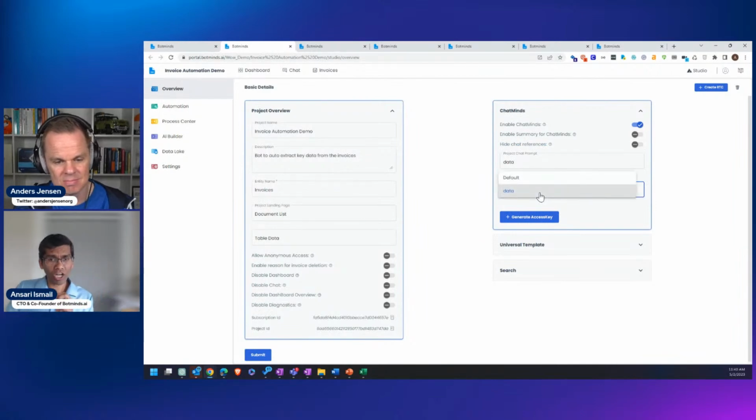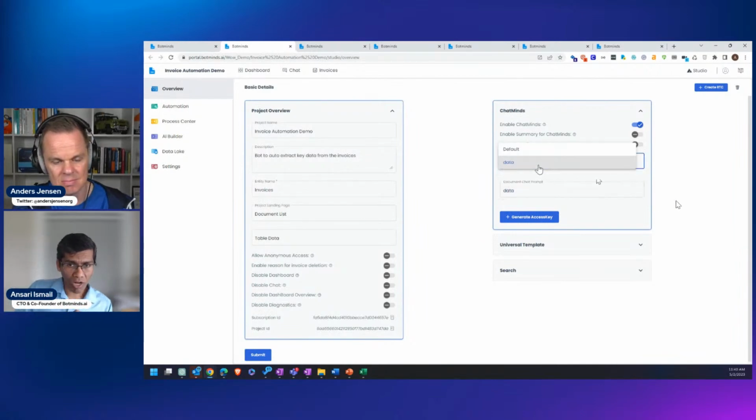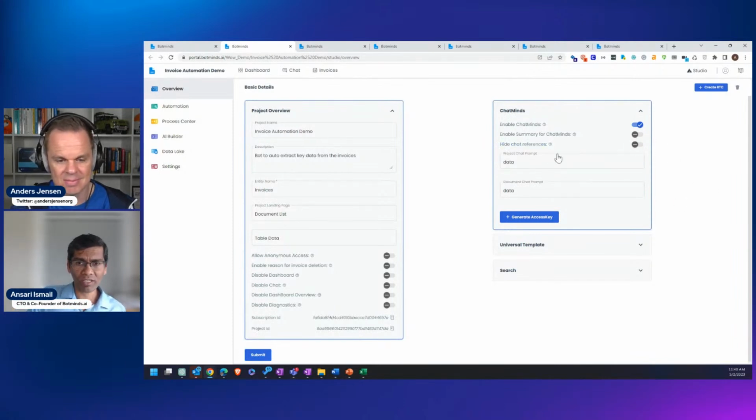Do you want it for a document level? Do you want it for a project level? All are configurable. You can also say, I want to reference it. Right now, I would disable the references. You can enable the reference. Now, what happens is that it will not only bring the result, it will also give you a hyperlink. It will take you to the exact spot where the data was pulled in. So that is also possible. Again, the sky is the limit. We can build many chat prompts connected to our chat system. It is all there as part of the platform.